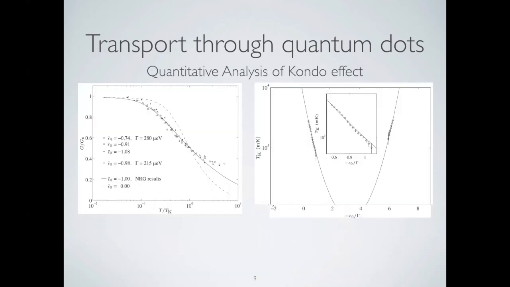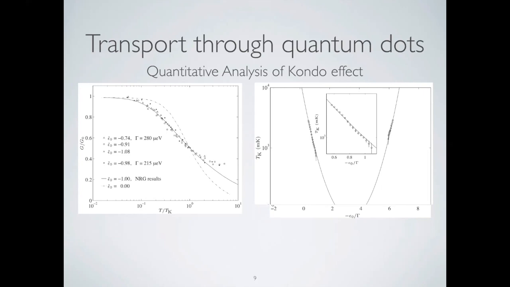So once we had seen this effect, the next thing I wanted to do was to check to what extent this quantitatively compares to the available theory, both analytical and at that time mostly NRG. And so one thing you could look at is the conductance as a function of temperature, where the 2 quantities are scaled, the temperature scaled by the Kondo temperature. And you can see that there's a quite nice match between the solid curve, which is a calculation for NRG in the Kondo regime, and the data.